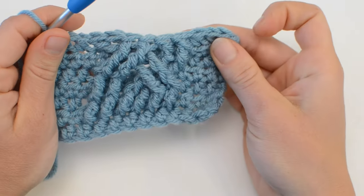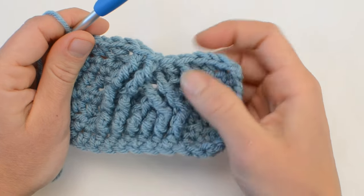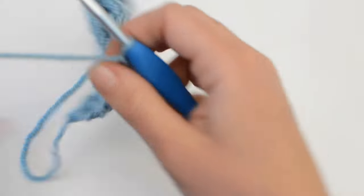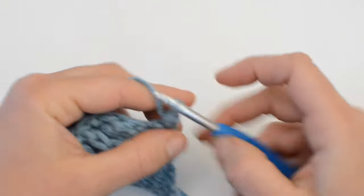And that is row seven. We're switching these two posts, and then the next odd row, we're switching these two posts. And every even row is just half double crochet along the back side.